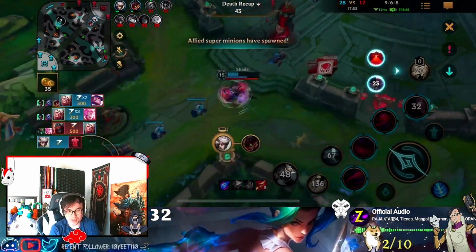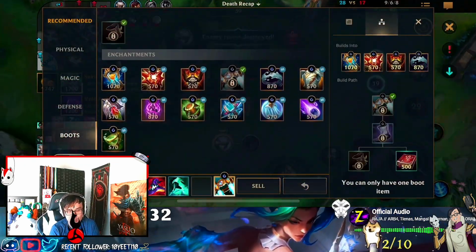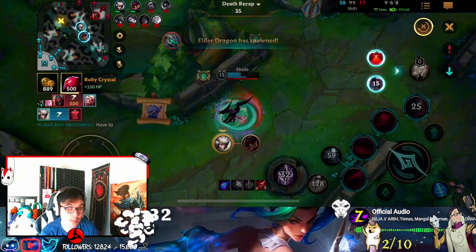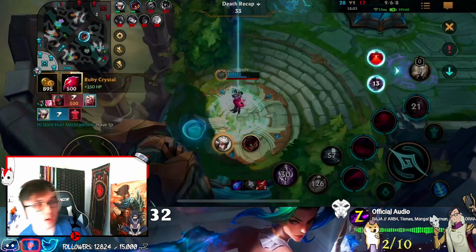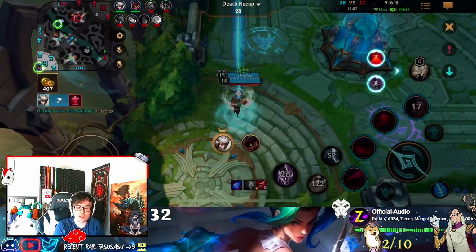Oh, that's not bad. Elder, I should TP here. How about TP here? So I will not buy my items yet. I want to switch to TP here. When I'm up, if let's say there's a fight at Elder, I'll be there. Have TP.